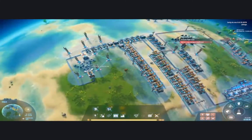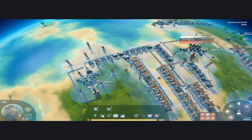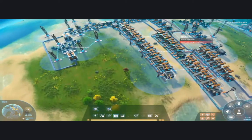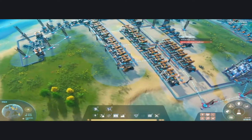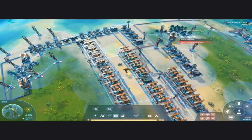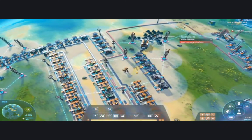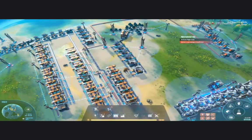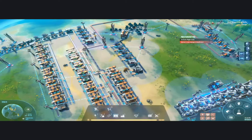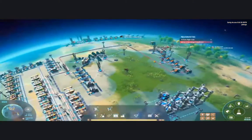Because, again, if you go over here, look, I got everything automated. I got gears automated. I got belts automated. Inserters automated. I got coils automated. I got circuit boards automated. I got magnets automated. So I'm big time on the automation part of it, right? Yeah. Same here. Look at here, I got these automated. These graphite. Look at them. They're full. Right on, man. So you're not going to be worrying about stock for a while. That's why I do that.